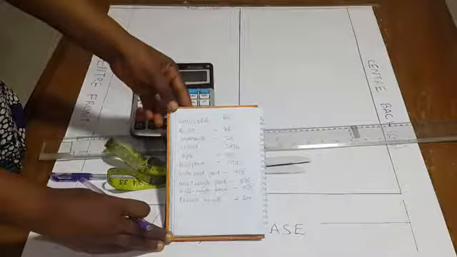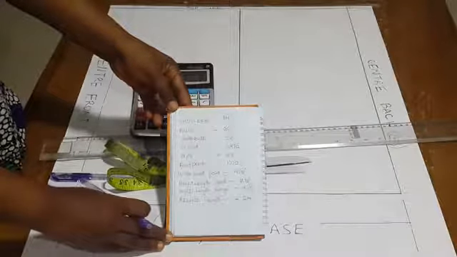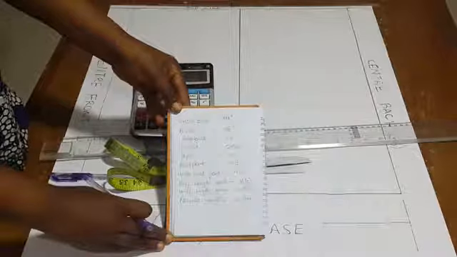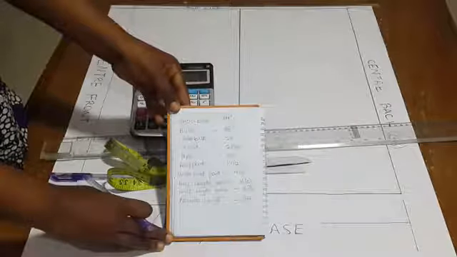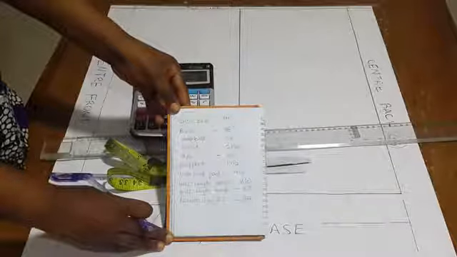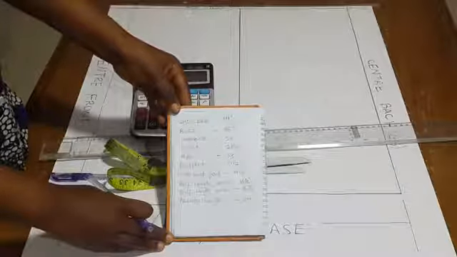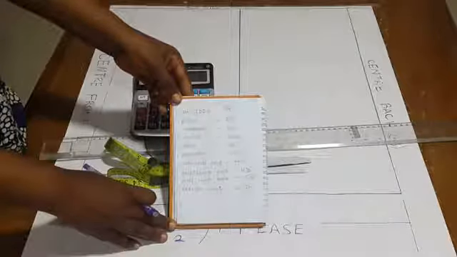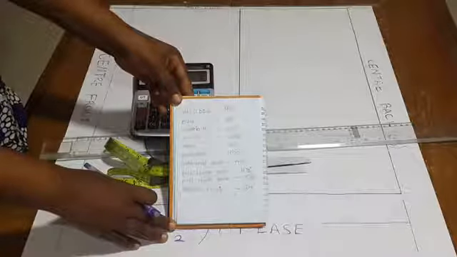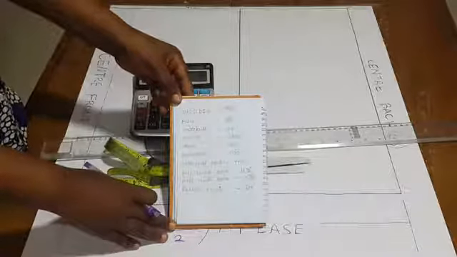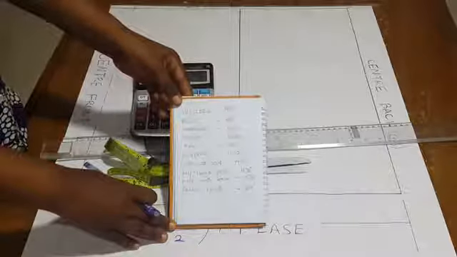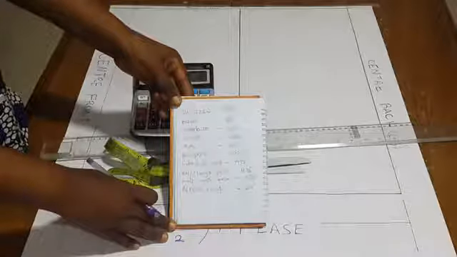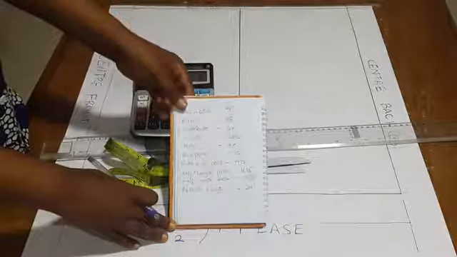is shoulder 14 inches, the bust circumference 36 inches, under bust circumference 28 inches, the waist circumference 28.5 inches, my hip, which is the upper hip, 38 inches, the bust point 10.5 inches, under bust point 14.5 inches, half length that we will use for the front block 16.5 inches, half length for the back block 15.5 inches. My blouse length is 24 inches.